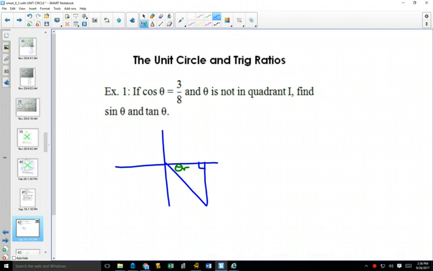And then based on this reference angle, if I was going to label the 3 and the 8, cos is adjacent, so the 3 would go here, and 8 is the hypotenuse, would go there. You are going to get really good at mental math with a squared plus b squared equals c squared. Give it a try. Put up the answer in a couple seconds.